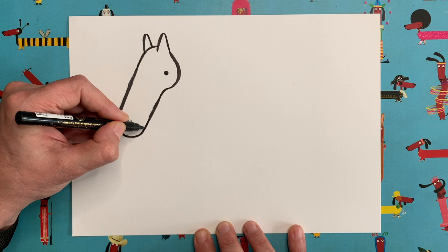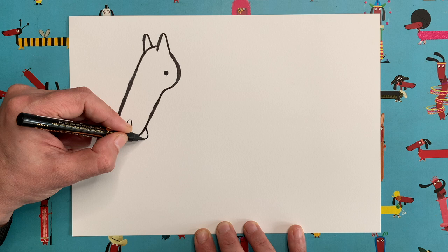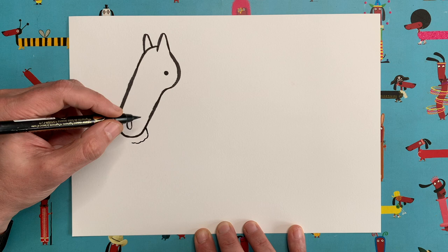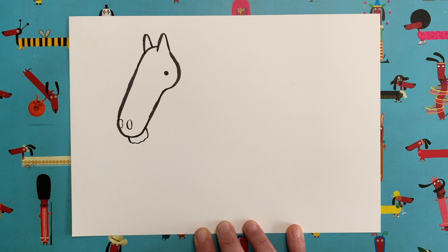So what we're going to do about here, level with that nostril here, we're going to come down a little straight line. And what I want you to do is curl around in little bumpy shapes here for teeth. And we're going to follow it around to about there, and then we're just going to go straight up like that. It doesn't make much sense at the moment, does it? But hopefully it will in a second.